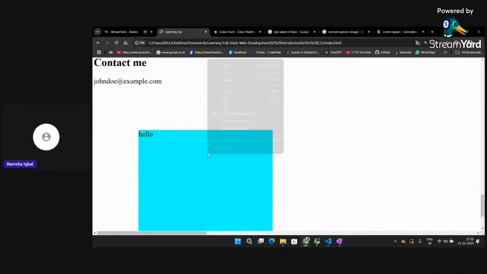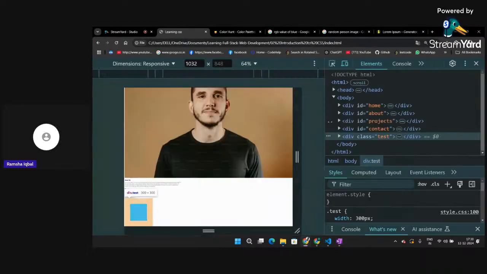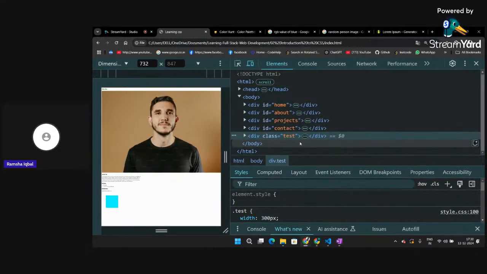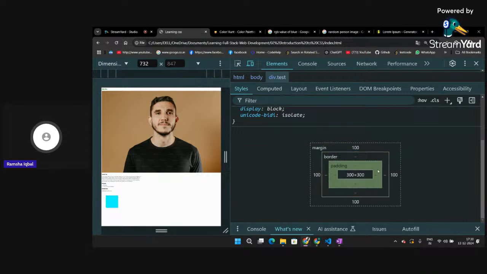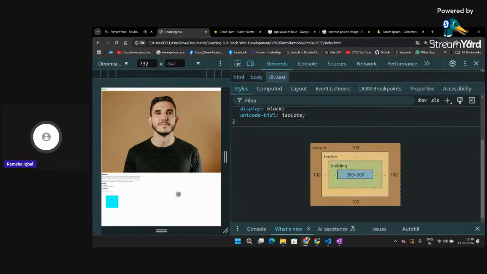If I just click on inspect here and developer console, and scroll it above, then you can see you have this particular box model displayed here. So this is for every element on the HTML.